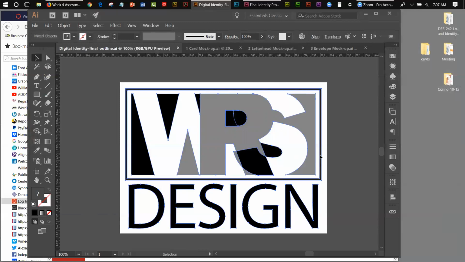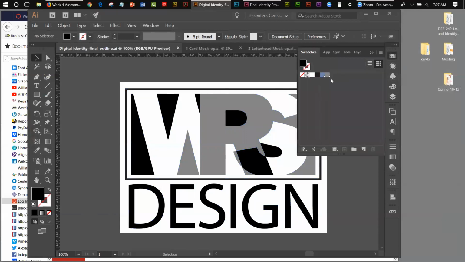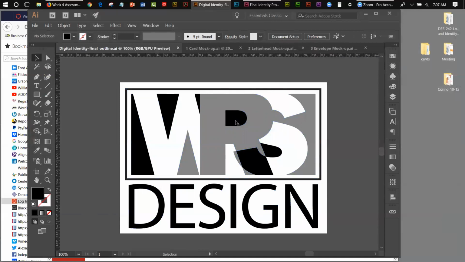The only thing I have to do is, if I'm going to be doing something for the web, I would have to go up here and make adjustments to my color, but we're not dealing with that tonight. What we're dealing with is print. So the colors are in CMYK, and they're appropriate colors for what I'm about to do, so that's good. This is ready to go.